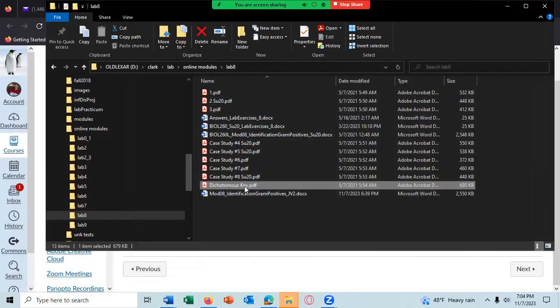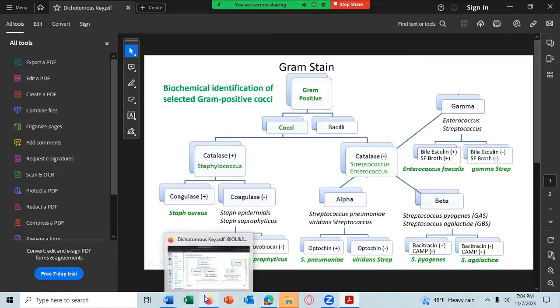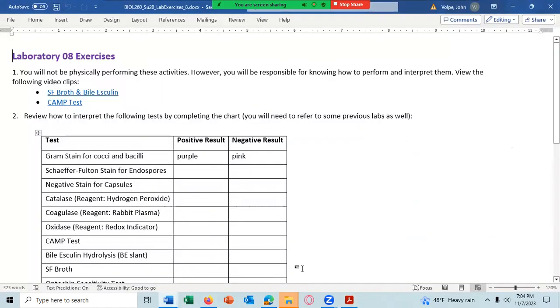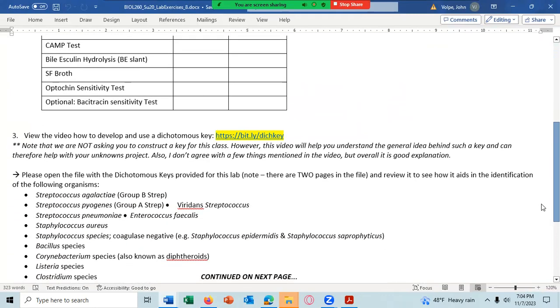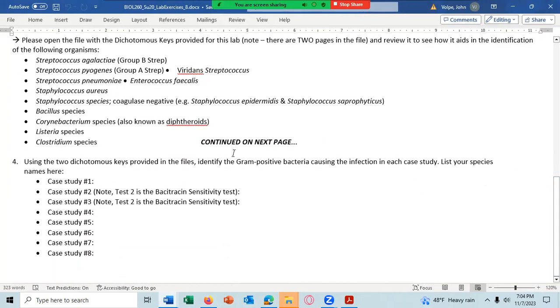You use that taxonomic key to run the case studies. I'm not going to go through each of them, but I will begin it. Let's go to the worksheet. So there's the table you have to fill out. And then these tell you the different possibilities. And then write the answers here. For case study 1, identify the species right here. For case study 2, put it in right there. Let's look at only case study 1 and case study 2. I want to talk about case study 2 and maybe a little bit of 3.